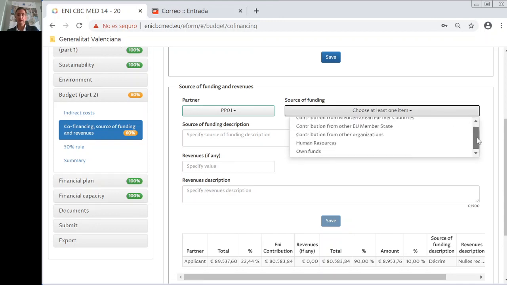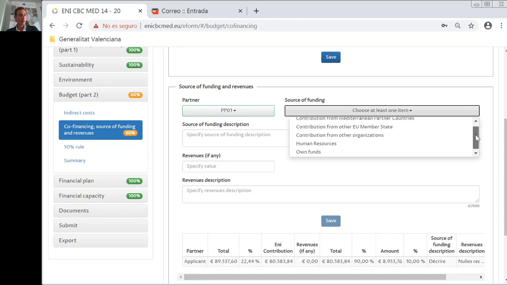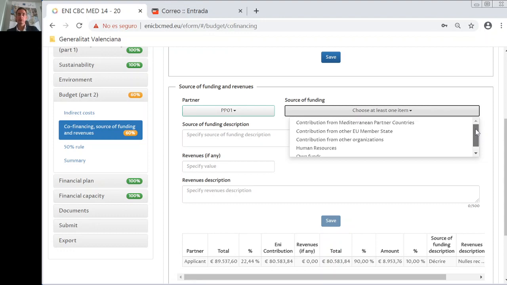You can see that it can be a contribution from Mediterranean partner countries, contribution from an EU member state, a contribution from other organizations, human resources, or own funds. In the case of the applicant, we had chosen human resources, but in this case, we will choose a contribution from another EU member state.